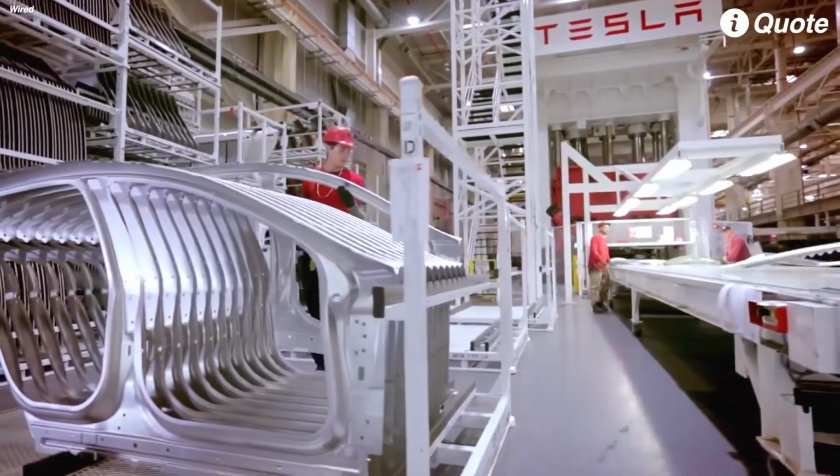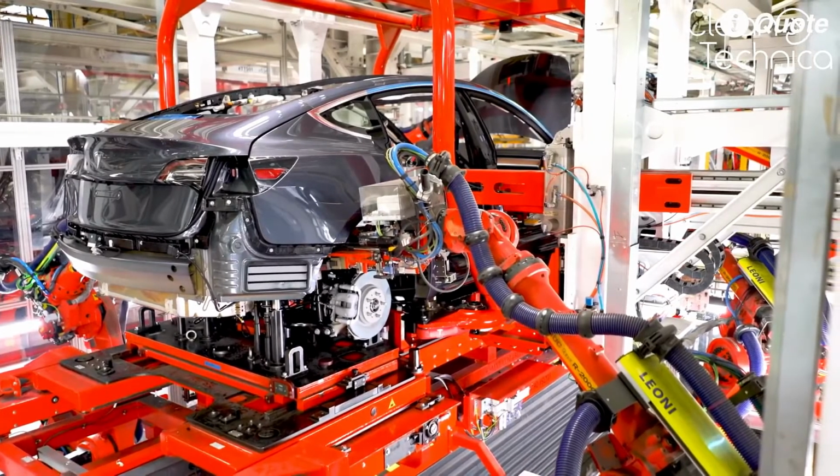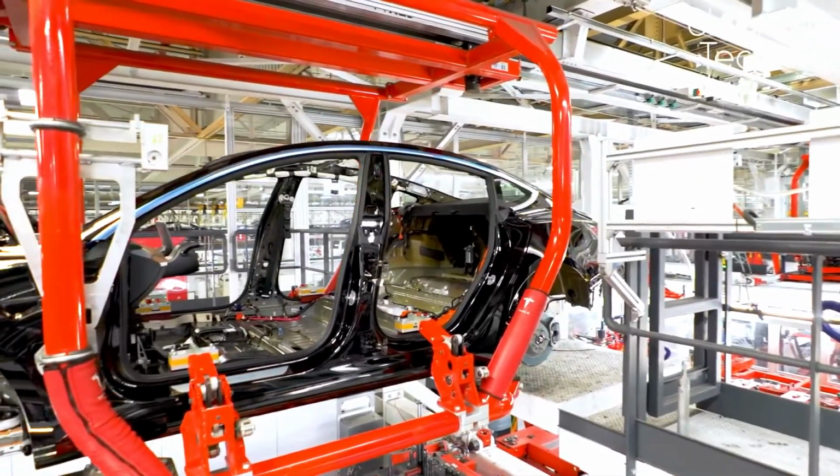We're going to go through 6 months of manufacturing hell. It's going to be pretty great, but it's going to be quite a challenge to build this car. Floods, fires, tornadoes, ships sink. If anything interrupts one of our supply chains, that will interrupt the production ramp. Sorry for being a little dry, but I got a lot on my mind right now.